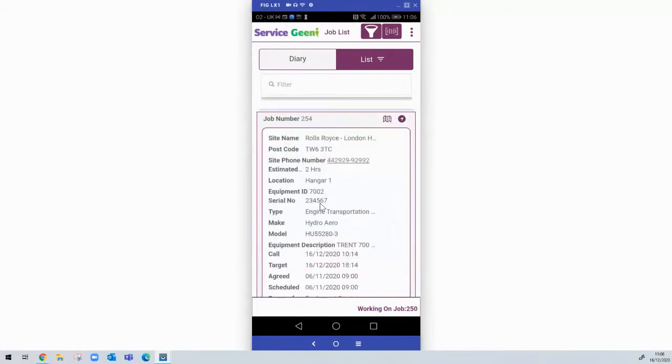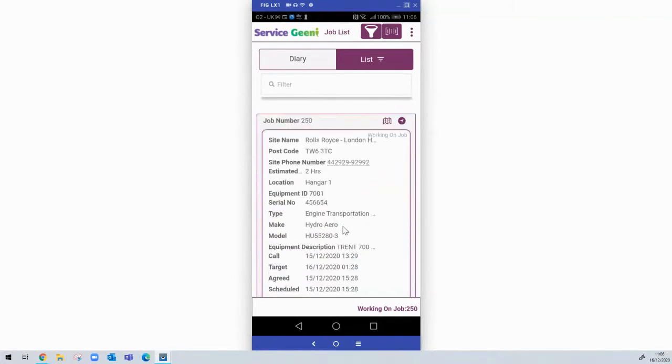So moving across to the mobile device, it's tempting to put a lot of information in screens, but engineers really, their focus and their skill set lies with engineering. So they're used to fixing things and not necessarily being technical with computers, etc. So it needs to be accessible, and it needs to be really user friendly to make it easy for them to use. I think, as Gary mentioned earlier, it's really pivotal to make sure that you're getting the right quality of data in the system. And that really does begin and end with the engineers. They're at the coalface, they're collecting the data, and it needs to be done right. So to make the system as simple and easy to use as possible is absolutely imperative to making sure the rest of the system holds together.